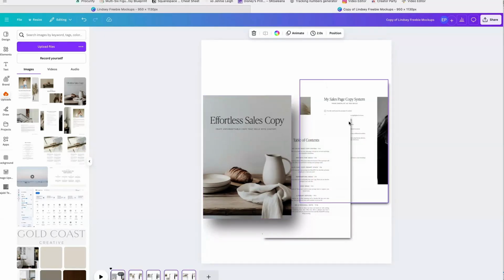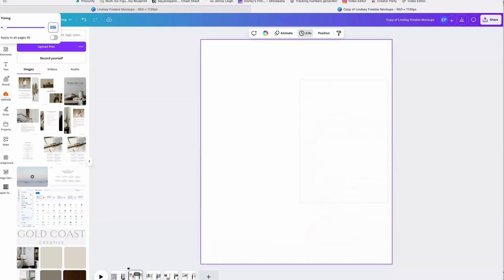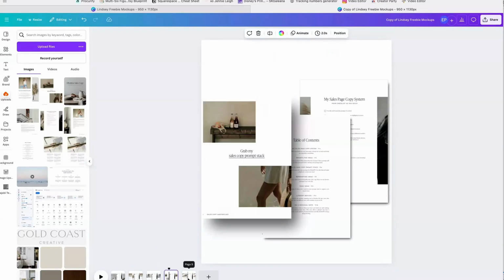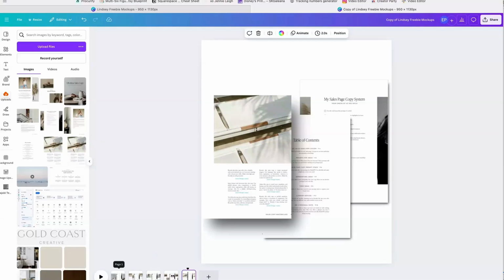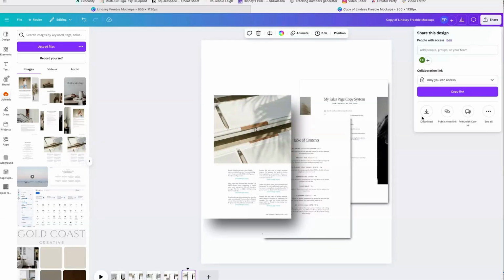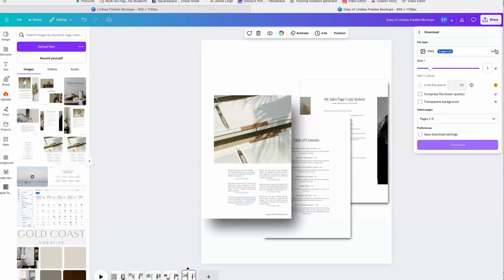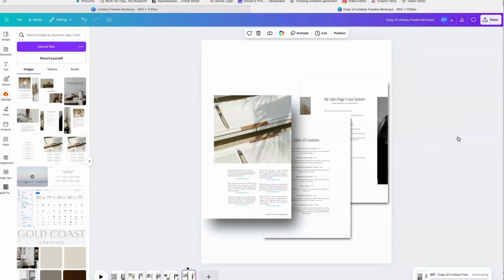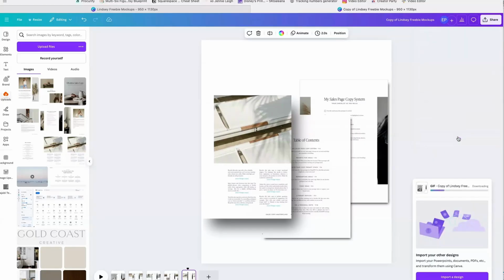And then I put my own image in it of those sales page copy system and prompts. And then I actually duplicated this page and just changed that first image while keeping the other ones the same. And then I added a 2-second duration to all of them. And I'm just going to download that as a GIF, and it's going to give my image some nice animation. That's completely unnecessary, but something that I would do to just add a little design edge, and I wanted to show you what that looked like.